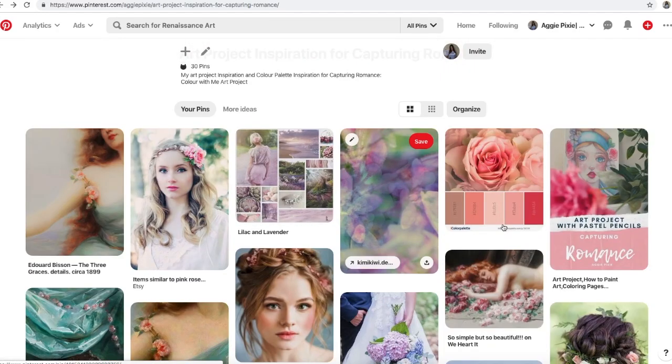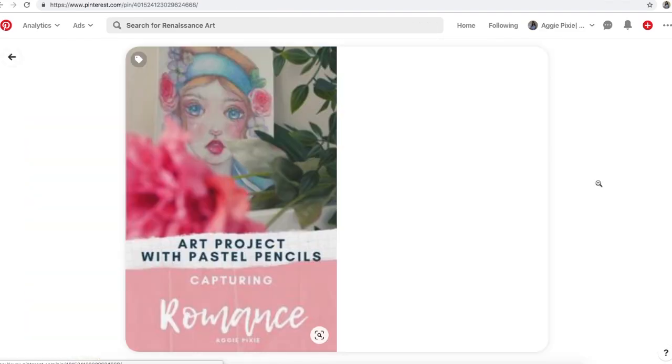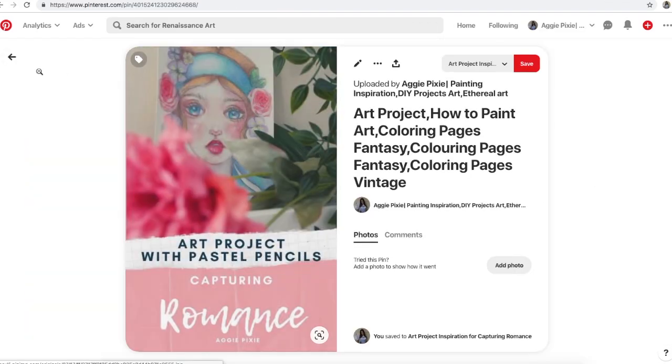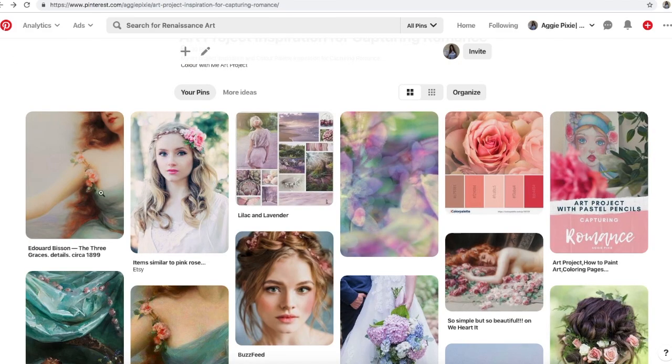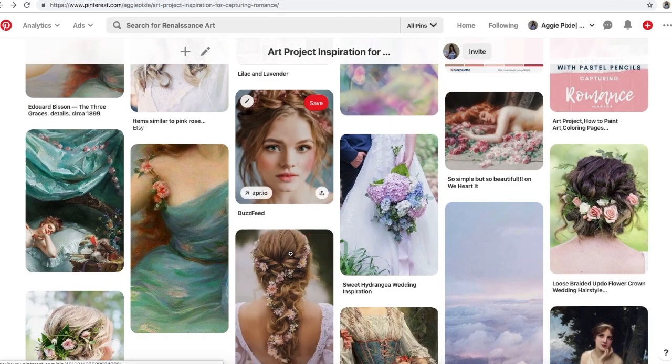And then some rose references, colors, and just an overall feeling for this painting. And you can see it here. Even for the hairstyle, for example, I love the floral crowns.